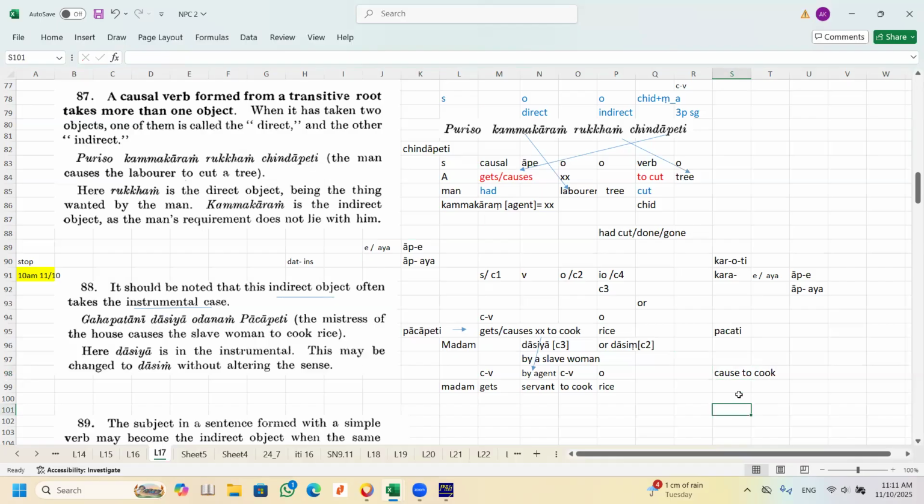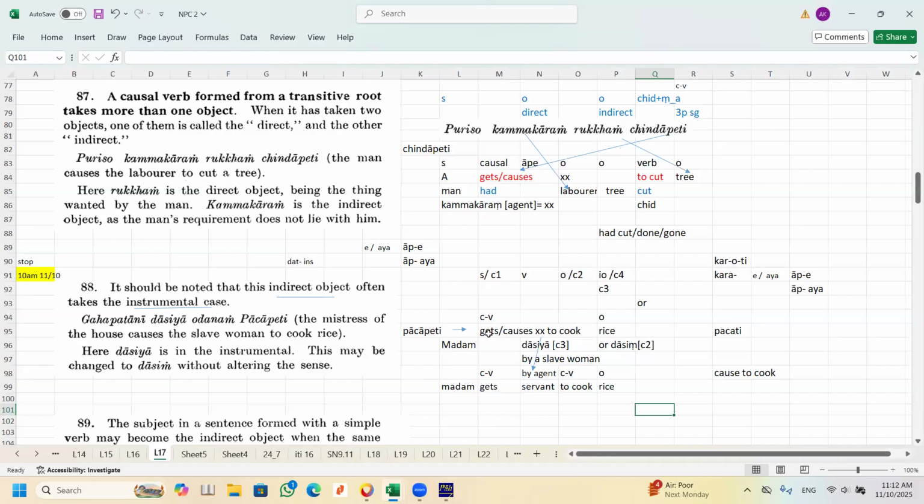Not necessarily do you have to use cause to cook. It depends. Say for instance, gaha is a house. Then with a long E, pata is the house lord, the lady of the house, I just put madam for short. If you want to be polite, you use the word get. If you don't want to be polite, then you say cause. In the office we say, I caused the office boy to deliver the letter. This is a bit rough. I get the office boy to deliver the letter. So this is a causative, but in a more polite form, so that you can say the madam gets.